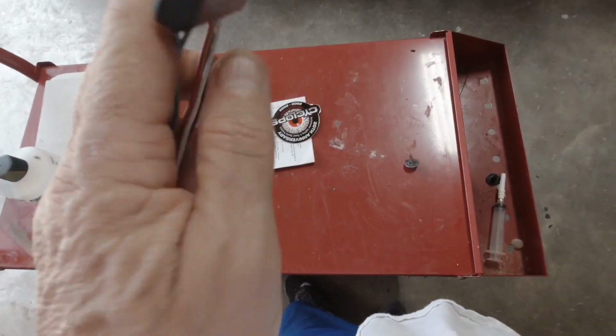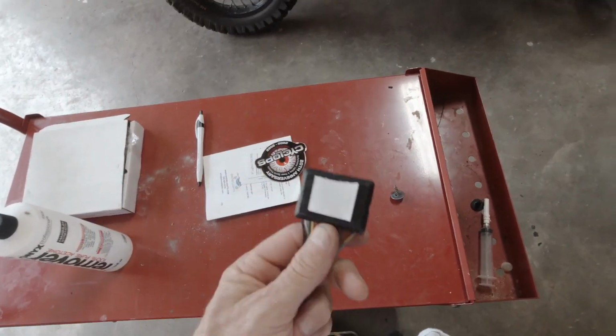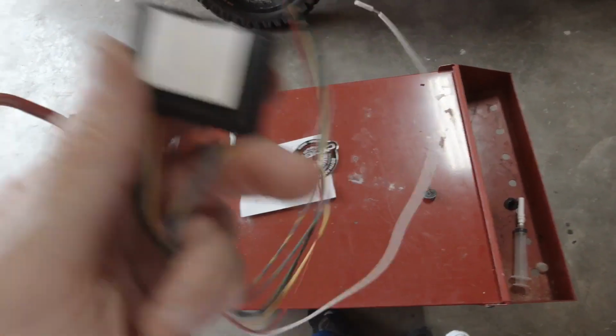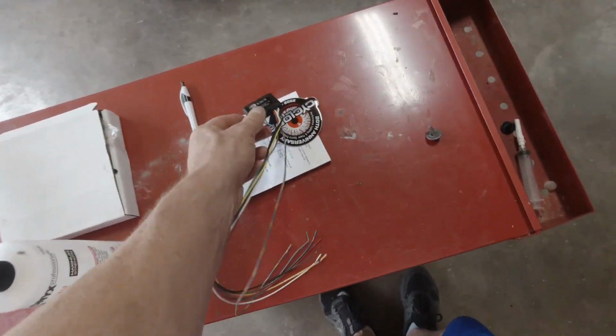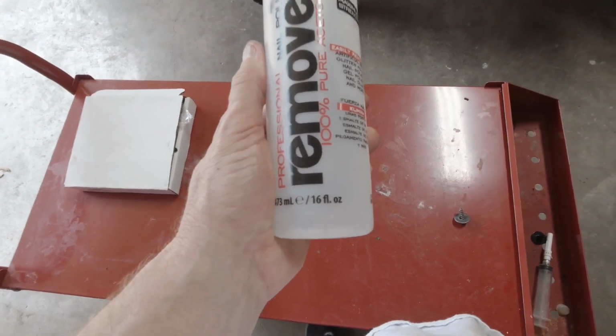Okay, so I couldn't find any double sticky tape, so the next best thing, I love Velcro, because if you do get into a situation where you need to move it, you can just rip it away. So anyway, we're going to use Velcro on this instead. Now, one thing I did not mention, everybody, make sure you clean your mounting surfaces.